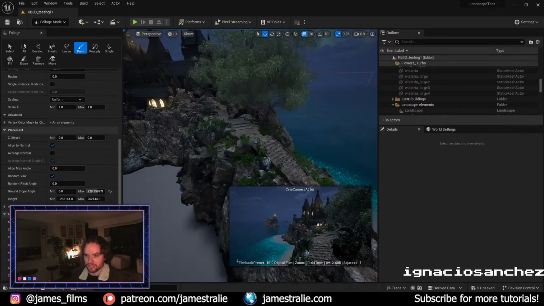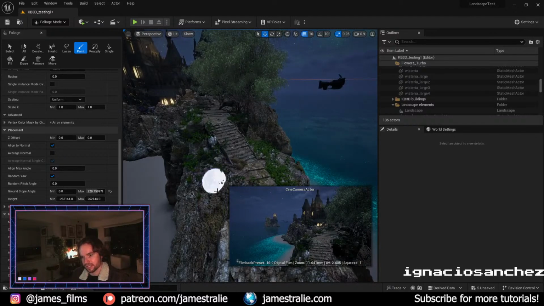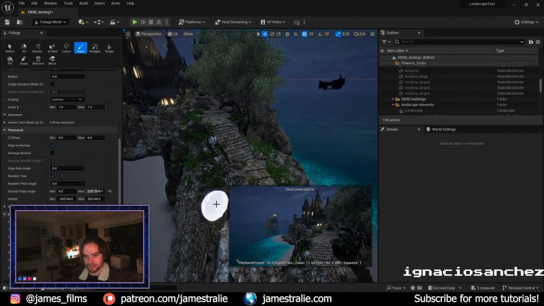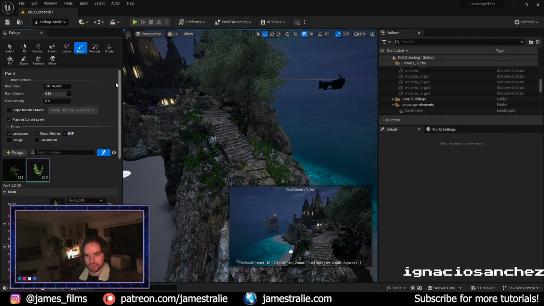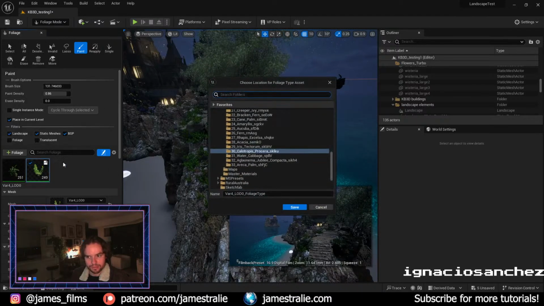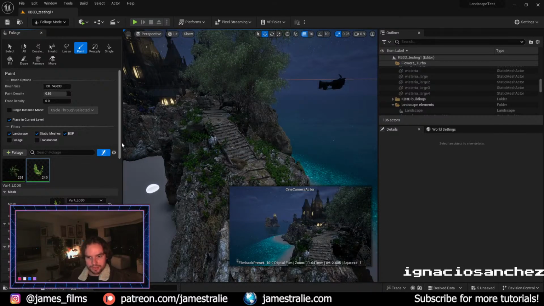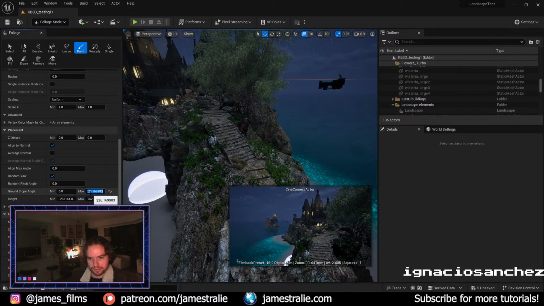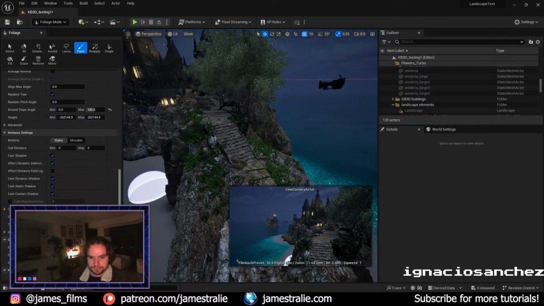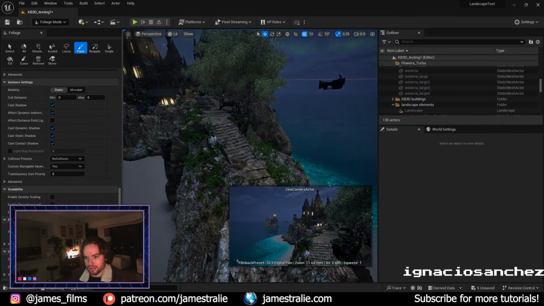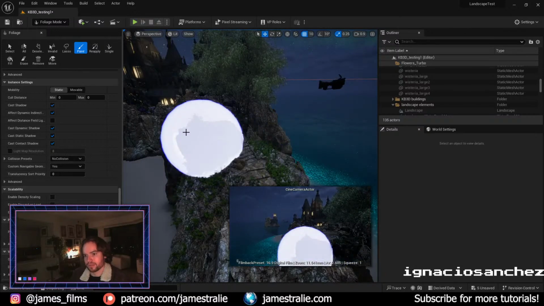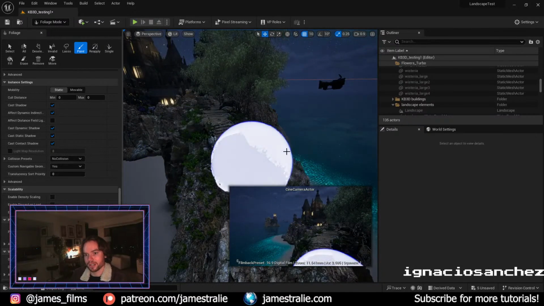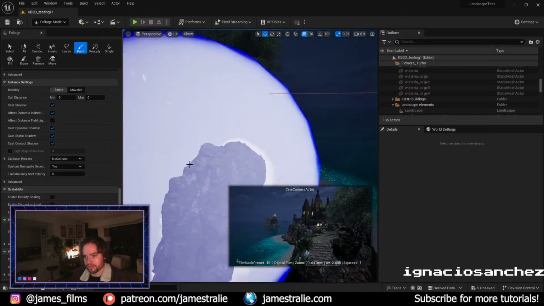And I think what's also helpful, I've been working on this scene for a couple of nights now, coming back to it. It's always helpful to take a break and step back from what you're doing, because you can very quickly, is this not applying to the right one? Okay, here, I think this is not updating here what I want it to do. So let me actually check this again. This ground slope angle should be, let me just set this to 180, directly type that in. Yeah, okay, that seems to be working. There we go. Okay, perfect. So now it's working. Now it's painting on the slope.